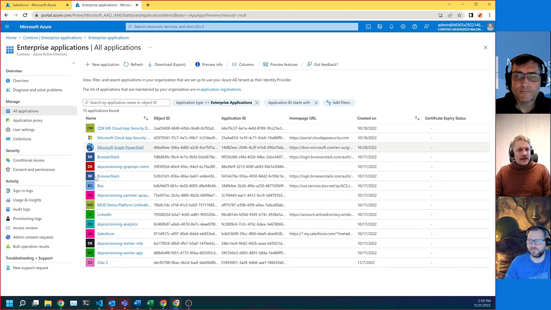So Google Cloud, I believe, is a single enterprise app, but you add the outbound provisioning in order to scope which users and groups you want to sync, and then you can assign those different permissions in Google Cloud. And then you can have Azure AD as your single source of identity, even though you work in a multi-cloud environment, which is super nice.